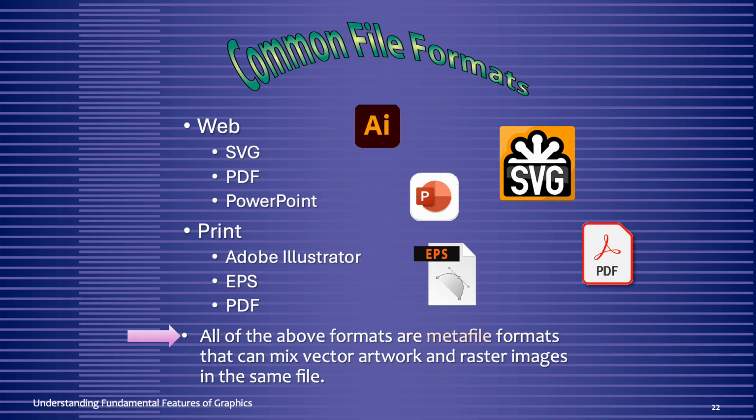Here are the most common vector file types. They're all metafile formats, so you can mix vector artwork and raster images together in them. Vector format is resolution independent, unlike raster graphics, which are resolution dependent, which means that there's no resolution setting you need to worry about when you're creating vector graphics. A vector graphic will print or display at the highest resolution the output device can handle. So you can blow it up to the size of a billboard, and it'll look totally clean and pristine with no pixelization.